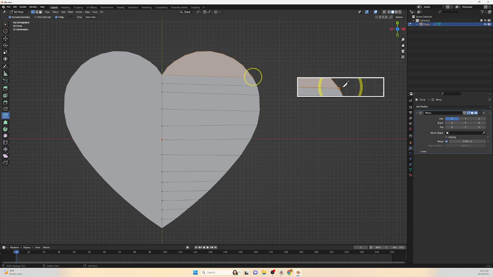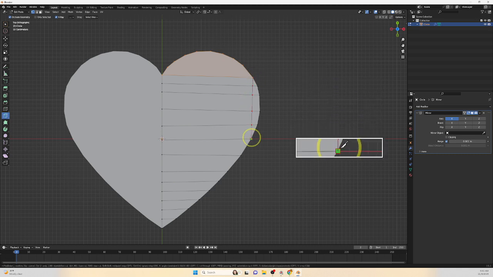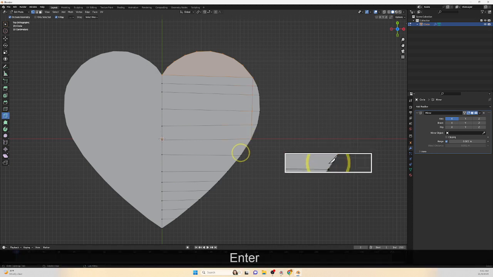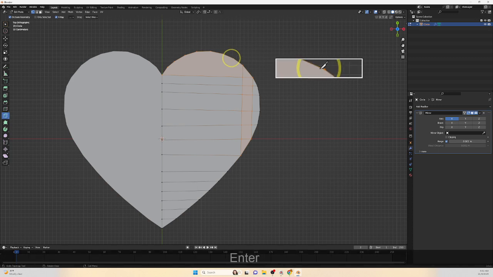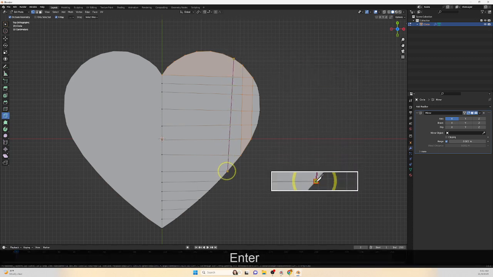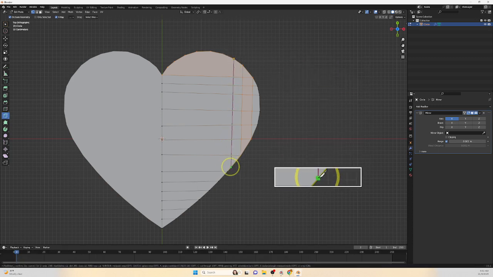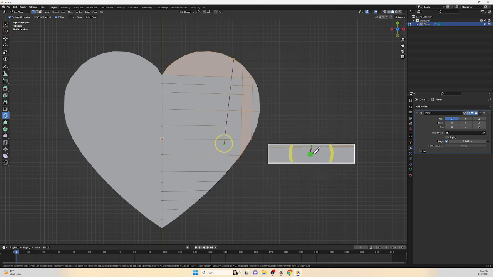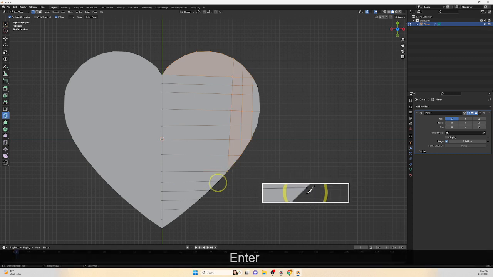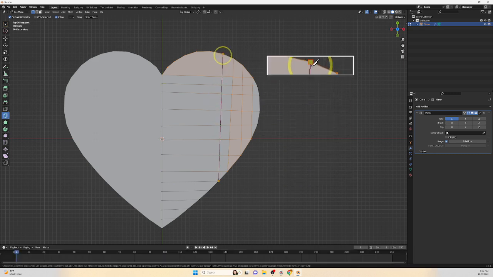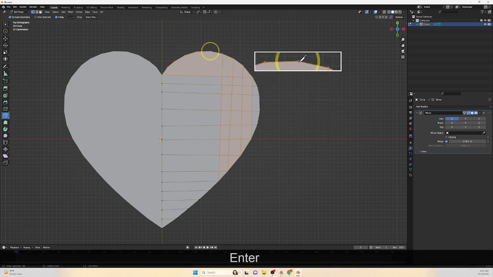I'm clicking on the vertice, dragging up, clicking on the vertice. If you're not on the vertice, it's going to give you a green little mark there, and when you get on the vertice, it'll highlight it with a red outline. And each time I make my cut, I'm going to hit the enter key.